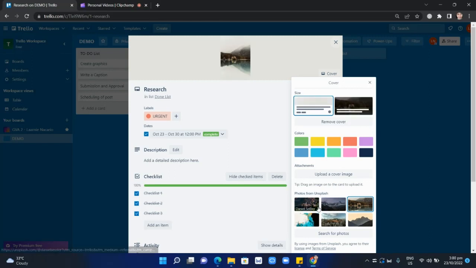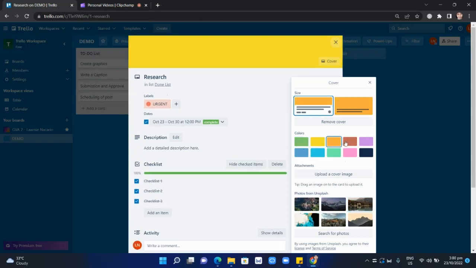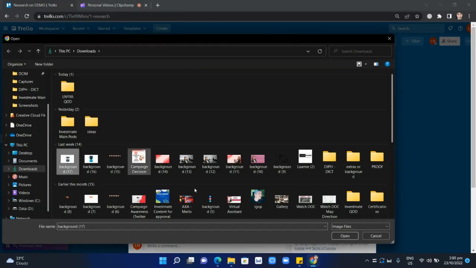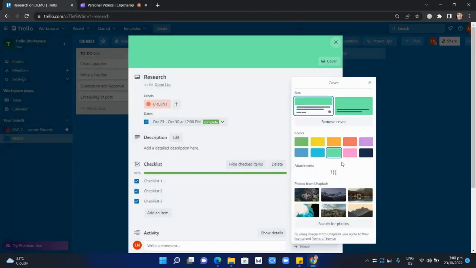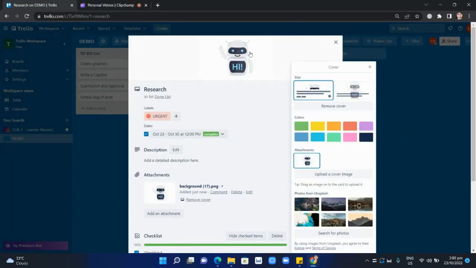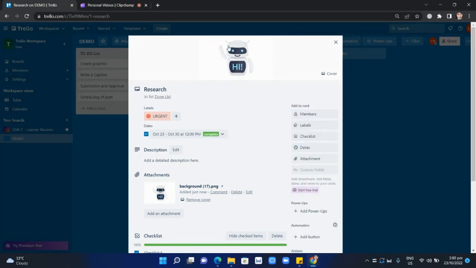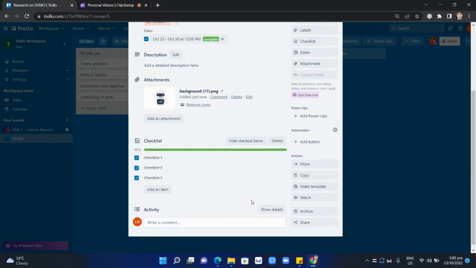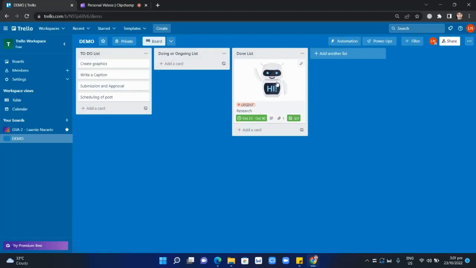If you prefer a simple color, just choose it here. You can also upload. Let's choose this one. See, it's as easy as that. So this cover will also be available here. Amazing, right?